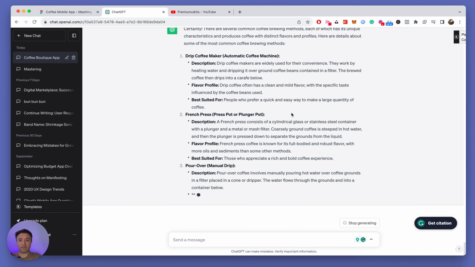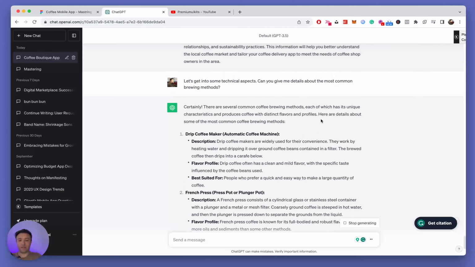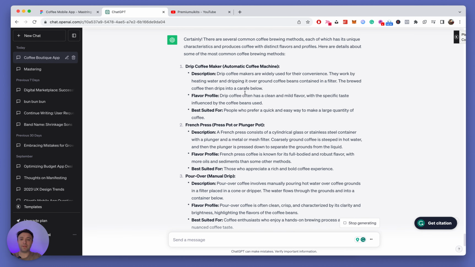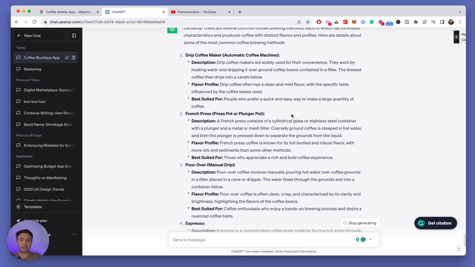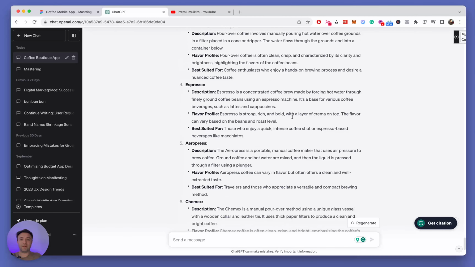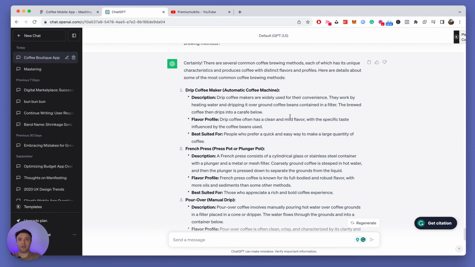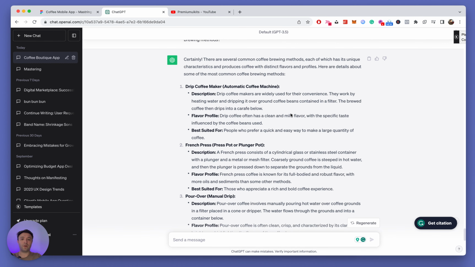So as you can see here, he already included the most common brewing methods that we can implement under the product page. I think this is a very important aspect, but let's say there are some types of ordering here.